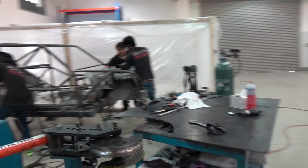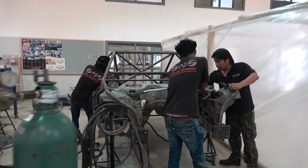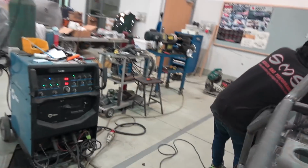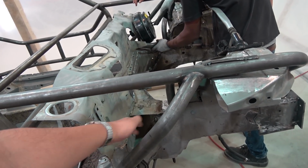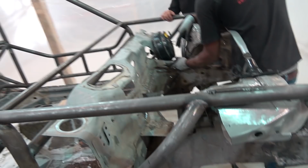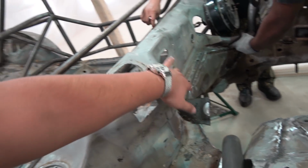Alright, so we're in the shop now. As you can see, the car looks a lot different than your standard Z, and that's because we just gutted everything out. Cut the body in a lot of places just to lose weight, just to get rid of anything we don't need. And since the last update, the boys have cut all of this out, so the wheel's gonna be here. This has been gutted. Firewall has been cut as well, like the first one here. This one's staying.